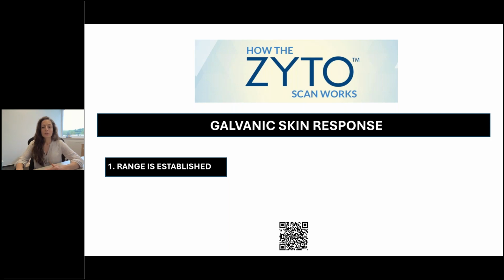This brings me to step number 2 in this process, which is a stressor scan. With Zyto Balance, we scan about 200 biomarkers. These biomarkers you can imagine as organs, glands, systems in your body, emotions, meridians, but also things like vitamins, minerals, pesticides, antibiotics, and so on. These are the things that we ask your body questions about.